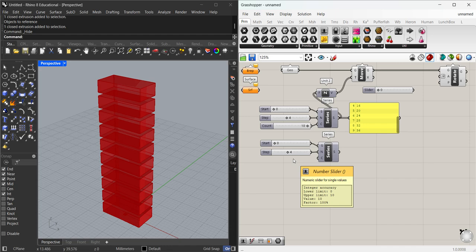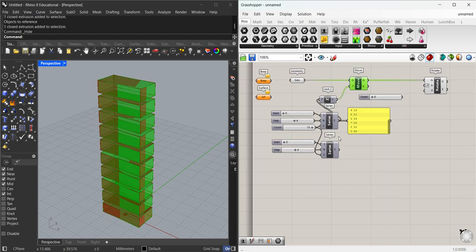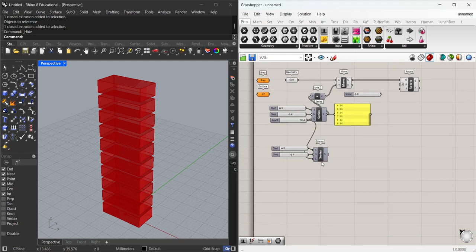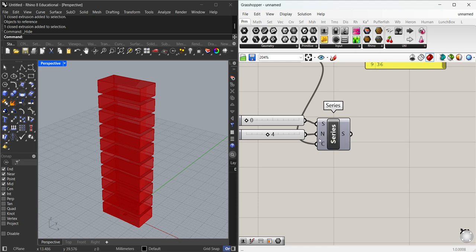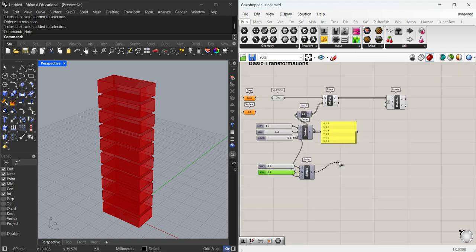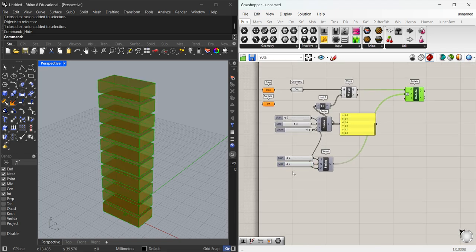I'm going to delete the count and connect that same count from our original move command. So then when we change this, it is consistent with the rotation as well. And then for the step, I'm going to change it to the 0 to 360 and delete that. And then we're going to plug that into angles.